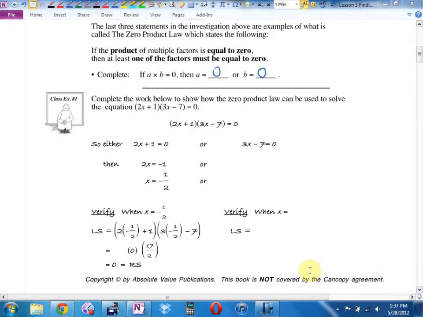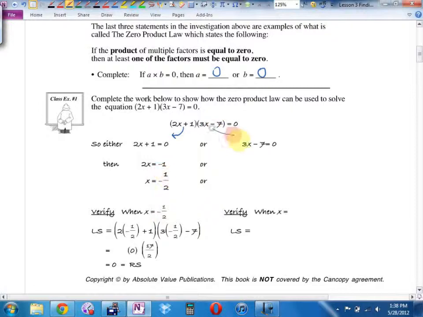What I would do is, if I can't do these in my head, I would pick up the first bracket, and I would say that has to be 0. Now there isn't a squared on the x. I can get the x by itself. How? I would minus 1 from both sides. And then what's the 2 doing to the x mathematically? Timesing, so how will I move the 2 over? X equals negative a half. There's one of the roots.